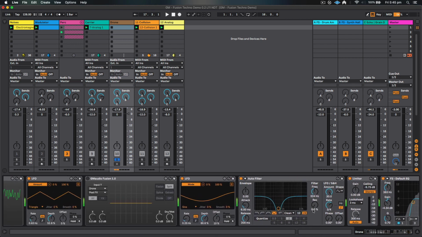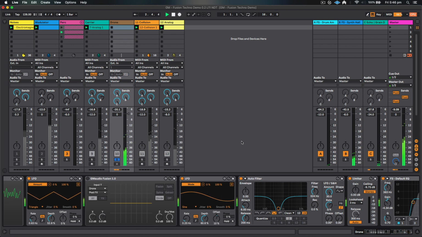So quite a bit happening. And as you can see, I'm using the Live 11 beta, and this is the little CPU usage meter. So this is the most CPU intense track in this project. So that's the one showing all the CPU usage here. So let's hear how that sounds.